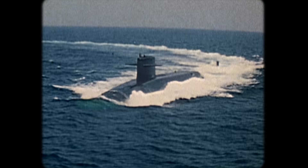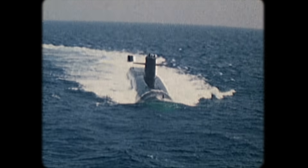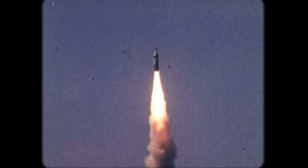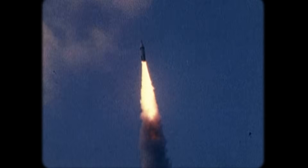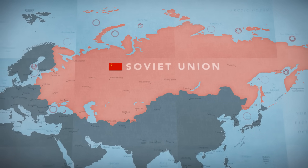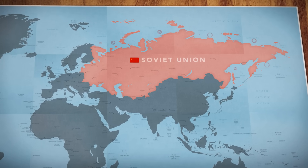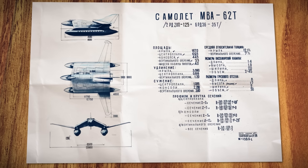In 1961, a new threat emerged off the coast of the Soviet Union for which the Soviets had no answer. The latest generation of American submarines were armed with nuclear missiles, and they could stay submerged for weeks, meaning the Americans could keep their nukes hidden right on the Soviet Union's doorstep. And with over 70,000 kilometers of coastline to guard, finding these submarines using a conventional navy would be next to impossible. Faced with an enormous strategic disadvantage, Soviet leadership saw a potential solution in Bartini's concept.